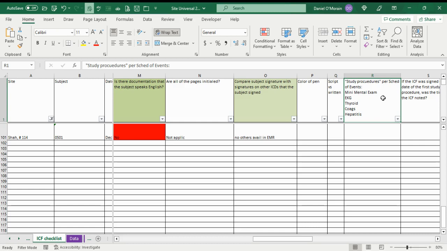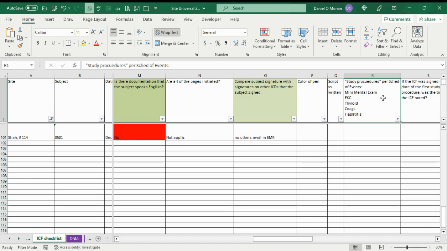So I find out what assessments are probably unique to the protocol, find out when the subject has had them, and then compare that date to when the consent form was signed.